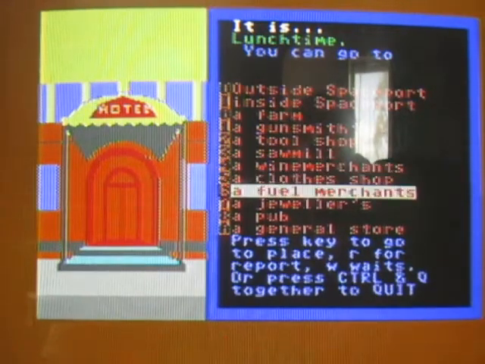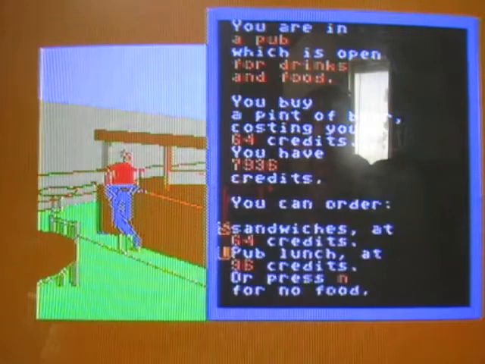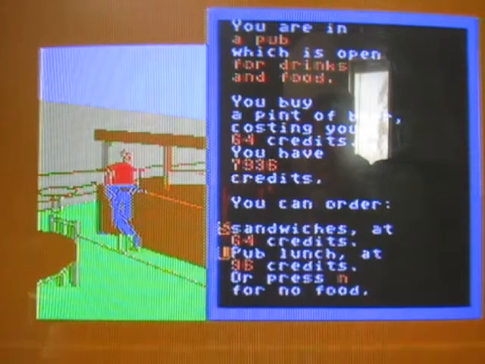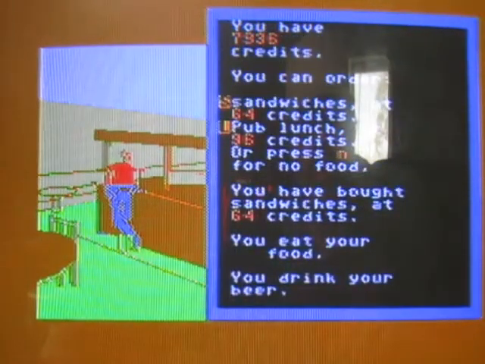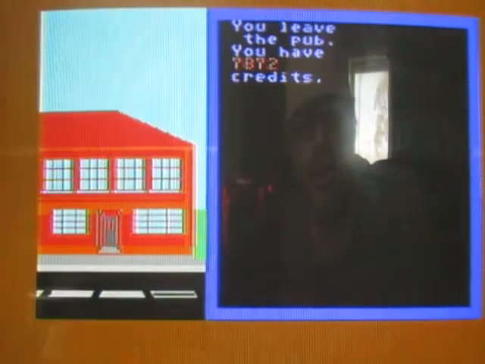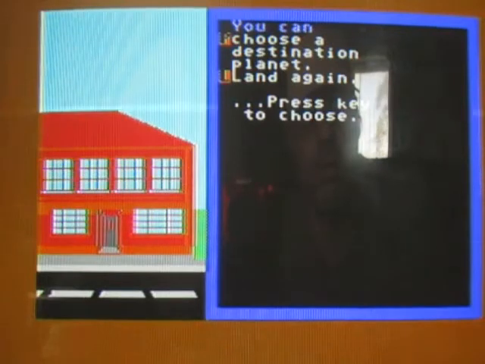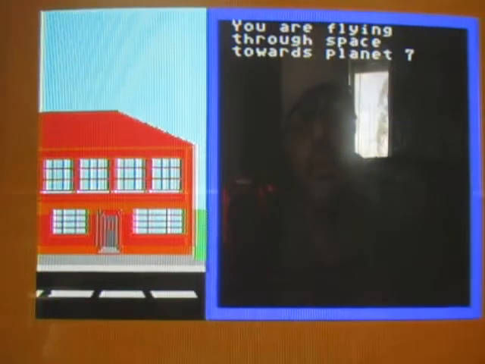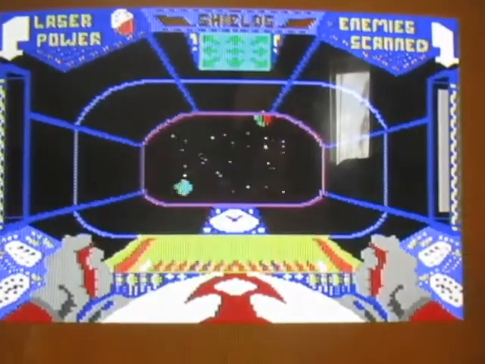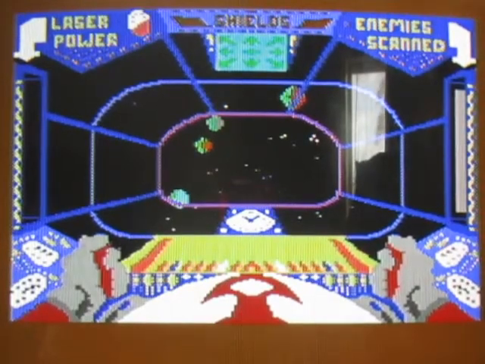Let's go to pubs open. Go back to the spaceport, sir. You kicked me out pretty quick. You barely got the crumbs off me mouth, you bastard. Let's go to planet number 7. So if he's gonna crash, he'll probably crash here. Joystick port 2. It has crashed here. I thought so.